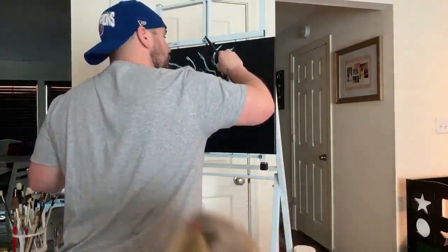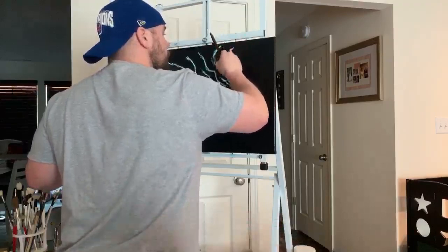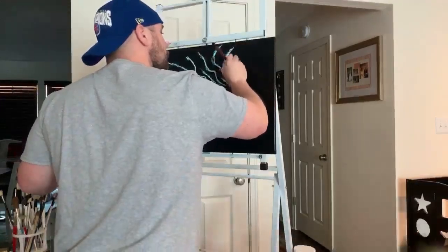hopefully I put enough paint on the back. Sometimes I just get white streaks. Hey, look what I'm doing. But what are you doing, Kylie? Raise those up.